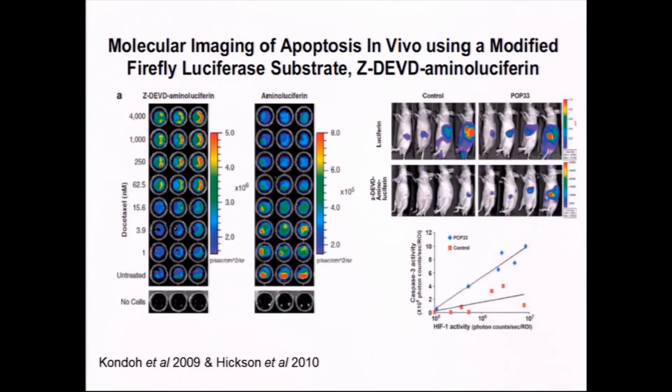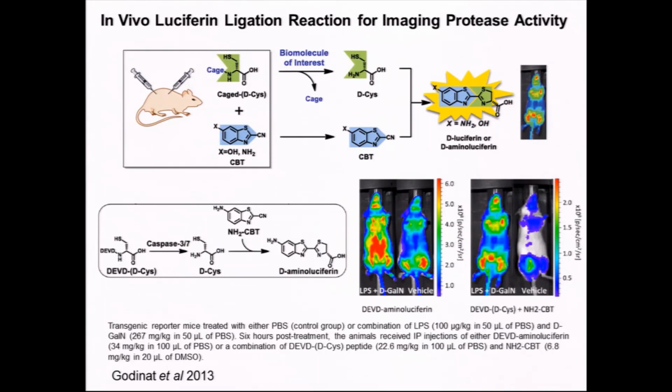So the nice thing about using these cleavable luciferins is, again, you can monitor 101 different enzymatic activities and pathways without having to re-engineer your animal model. So we see these as being very popular for the future. And a lot of these publications are now coming out from Elena's lab, where she's using these modified caged luciferins to monitor a variety of different diseases.